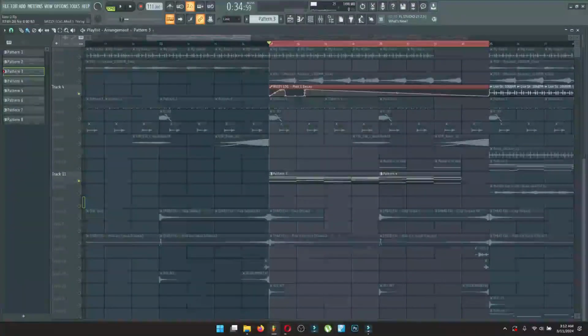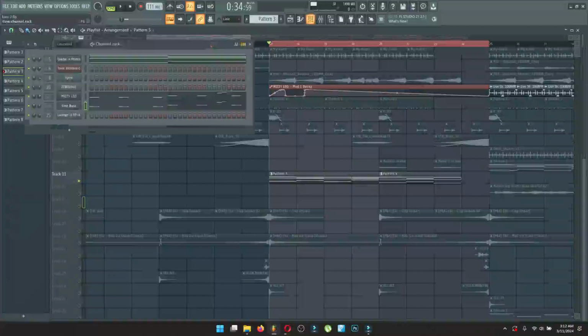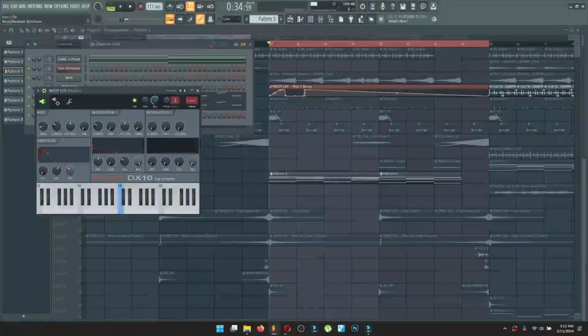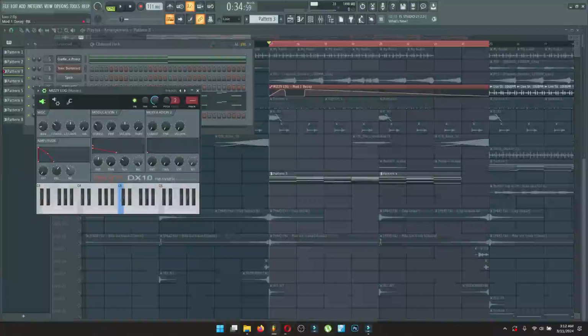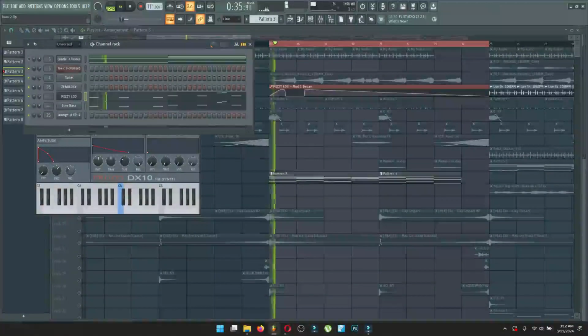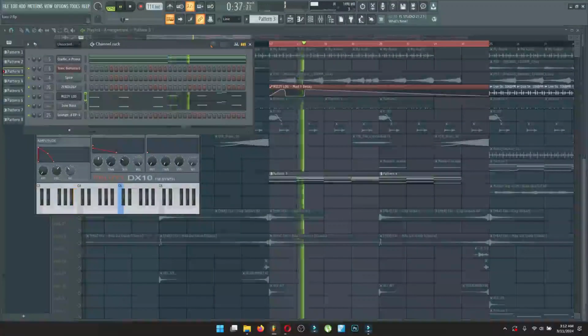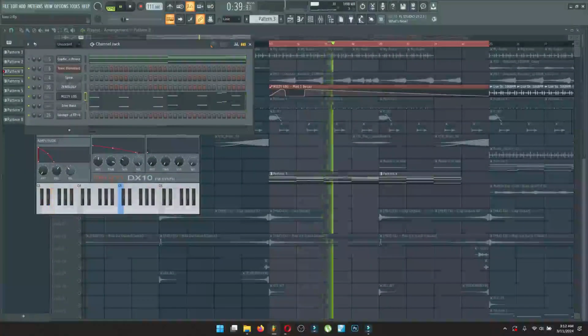Then I added my log drums, which are this right here. So that's the log drum. Then I layered it with a sub bass, synth bass from Fruity DX10 as well. It's just when you click to the preset, just move down into synth bass that I layered. So together both of them playing sounds like this.